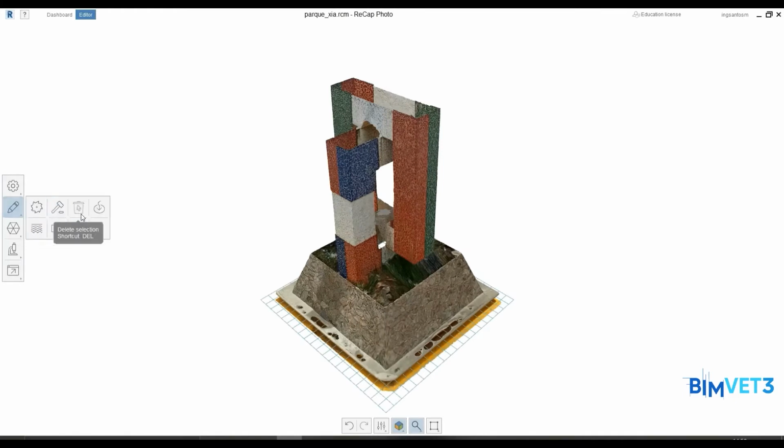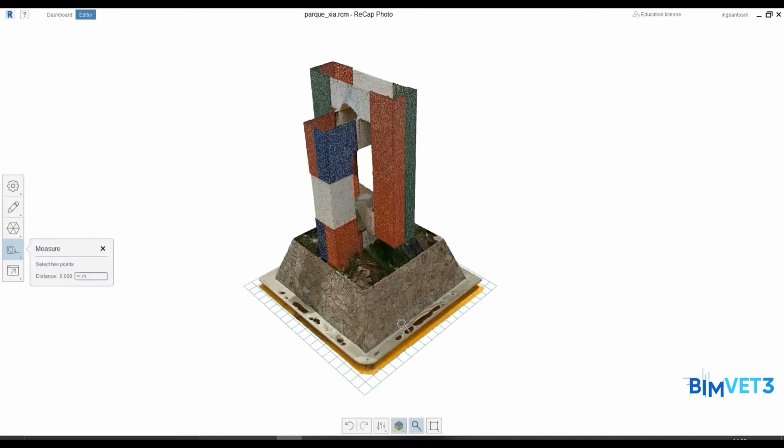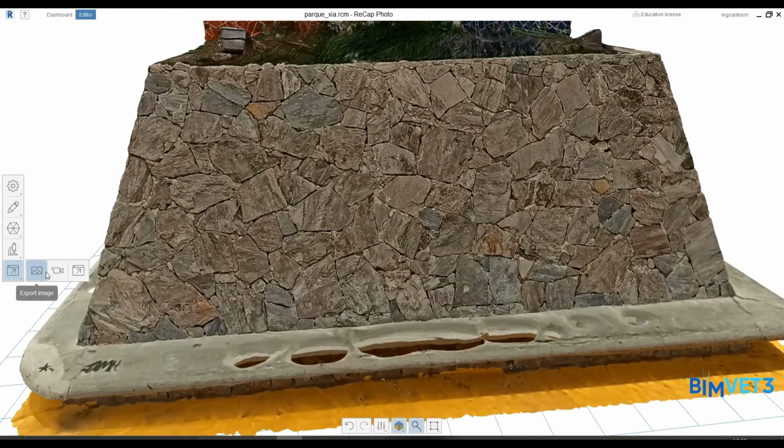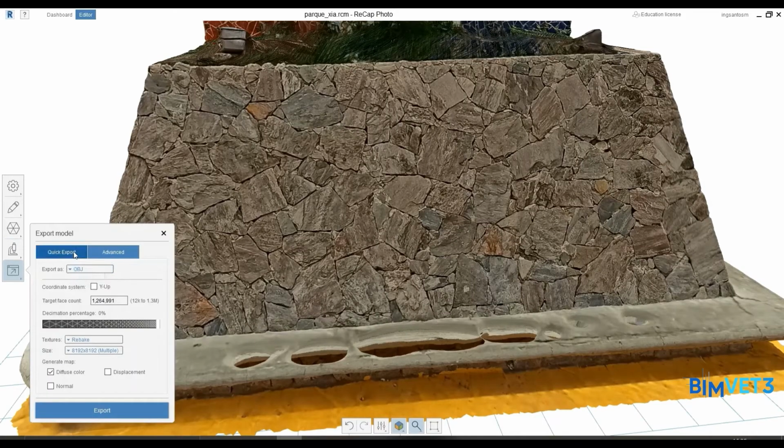In Edit, we can do other tasks. In Retopologize, other mesh parameters can be edited. Analyze can detect and fix model issues, measure distance, etc. To check, this distance was about 7.90 meters. Export menu allows you to export images, video, and the model.